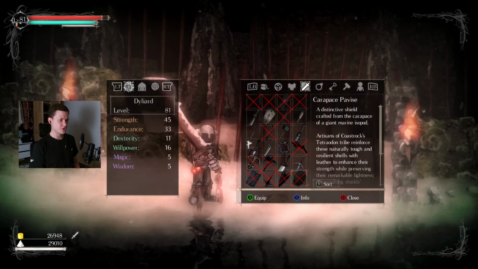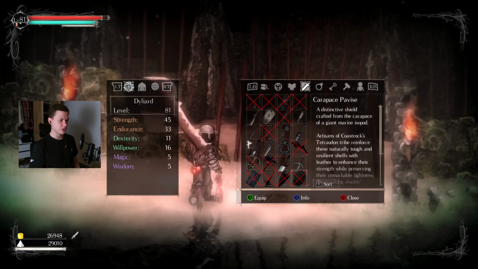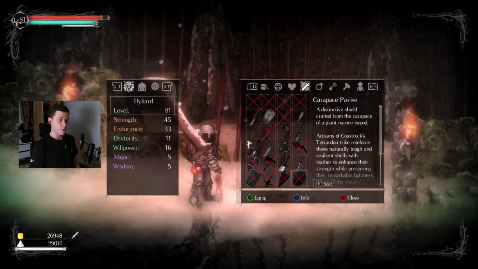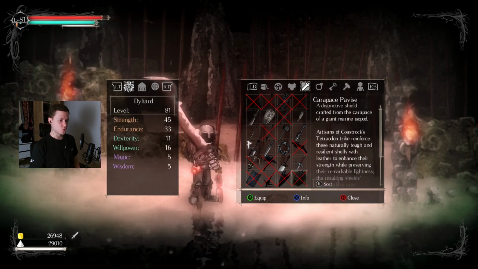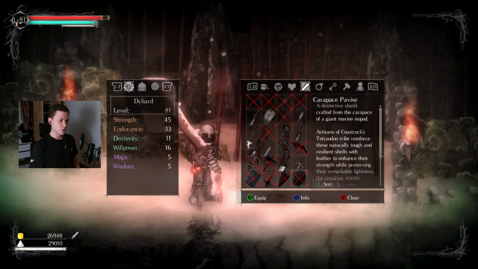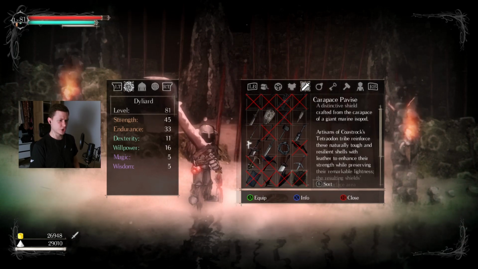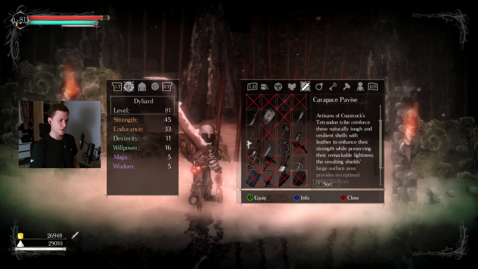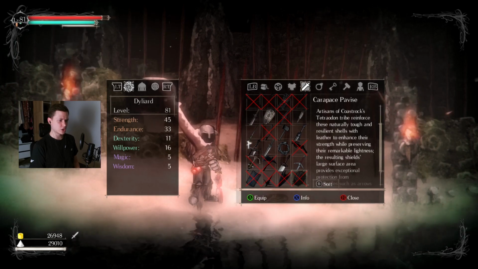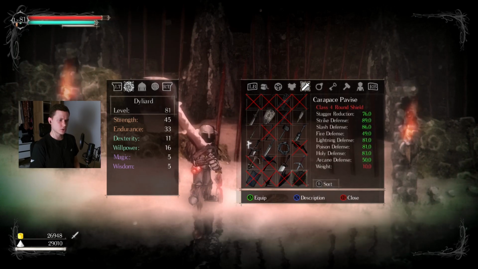Yes. Carapace Pavis. A distinctive shield crafted from the carapace of a giant marine isopod. Class 4. Artisans of Kostrock's Tetraodon tribe reinforce those naturally tough and resilient shells with leather to enhance their strength while preserving their remarkable lightness. The resulting shield's large surface area provides exceptional protection from projectiles such as arrows and stones.